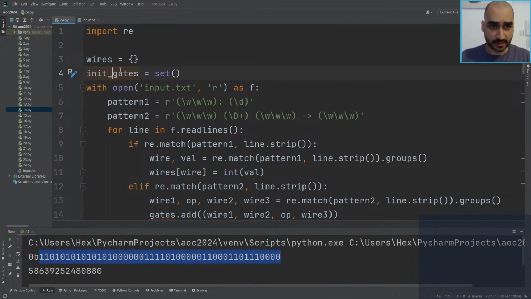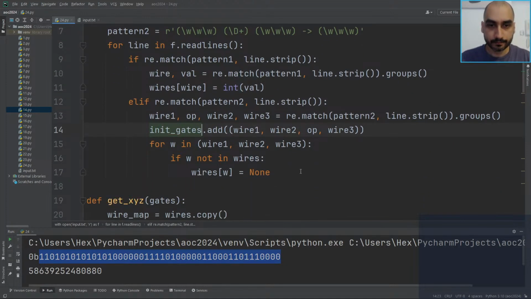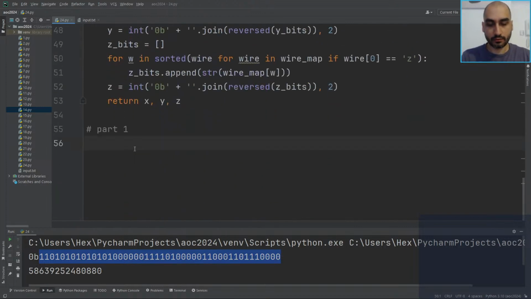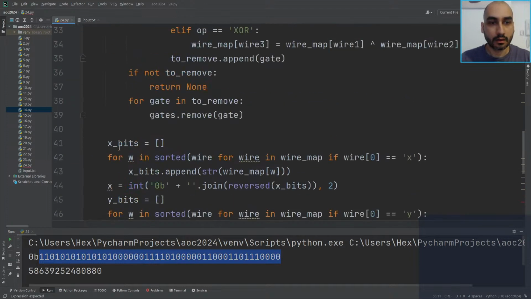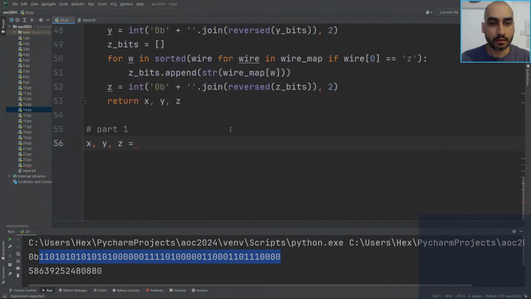Let's call this init gates. Okay, so part 1 we do x, y, z equals get xyz of, let's say, init gates.copy.